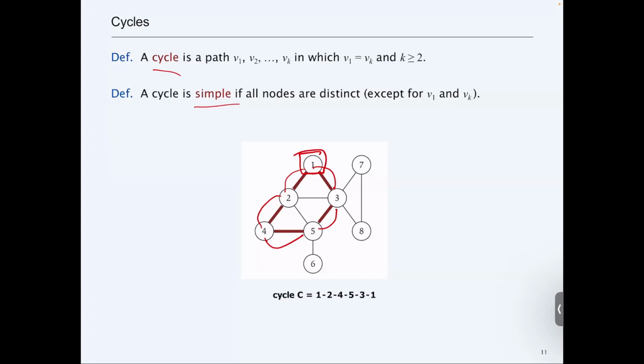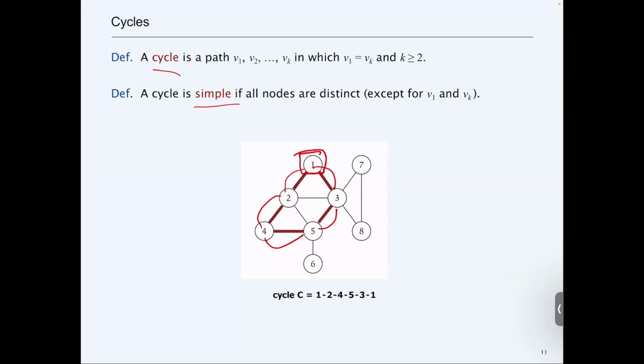So cycles are extremely important in graph theory. Sometimes cycles are very, very useful, and sometimes they're actually quite dangerous, and they can break our algorithm if we have cycles. So for example, in networking, a cycle can create things like infinite routing loops. I'm sending data from server A to server B to server C, and then I send that data back to server A, and then I just keep doing that cycle over and over again. Well, I'm creating a routing loop.